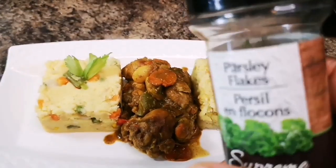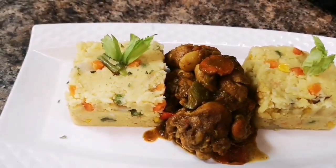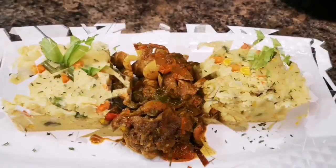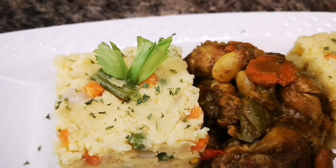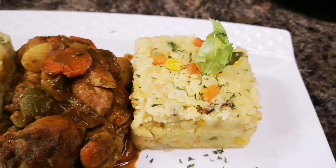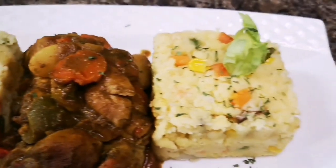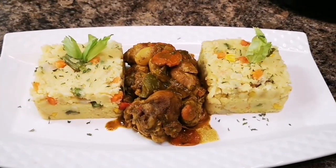And guys, I have some parsley. I'm just gonna sprinkle a little bit just for decoration, not too much, just a little bit. Oh yes, baby, that's it. Look at that goodness, guys. Real Jamaican cornmeal with saltfish and coconut milk, served up with some curry chicken. Yes, guys, yes.